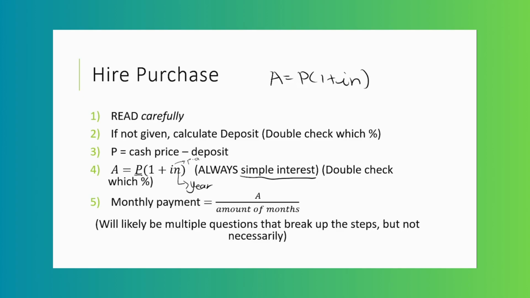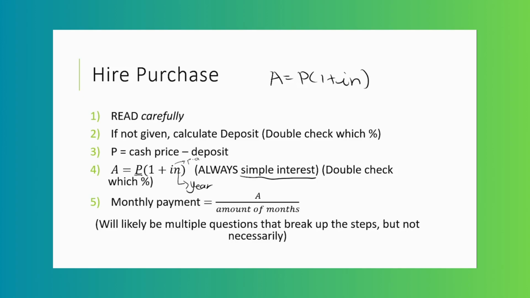Oh, just a side note, I probably should have started with this, but what hire purchase is: you want to buy something that costs a lot of money. You don't have the money up front. You maybe have a portion of it, but not all of it. So you can make an arrangement with the company that is selling this product. This is usually for cars and cell phones and fridges or whatever, big things. You take the thing home today and you are going to pay it off in the future. Not to be confused with lay-by, where you first pay for the thing and then you take it home.